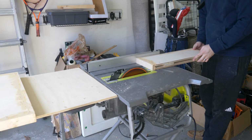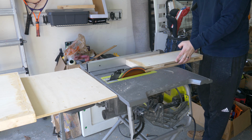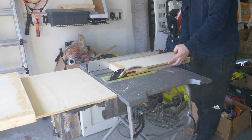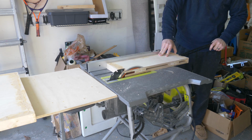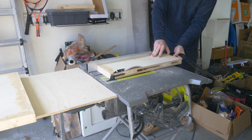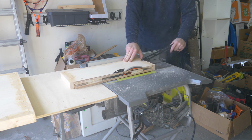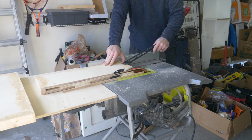So I wanted to clean up the edge of both of these shelves so they were the same depth. Now they have a nice square edge. So I really took my time. I had also changed out my 24 tooth blade to a 60 tooth blade, and I think that was really, really helpful. Get a nice clean edge.